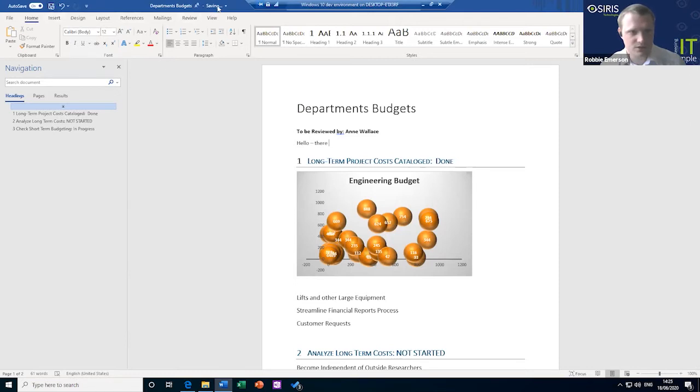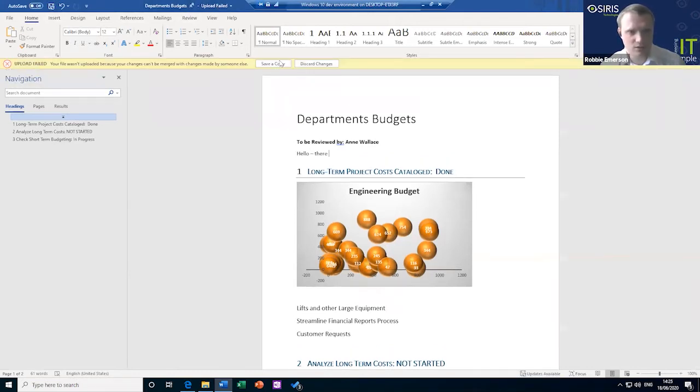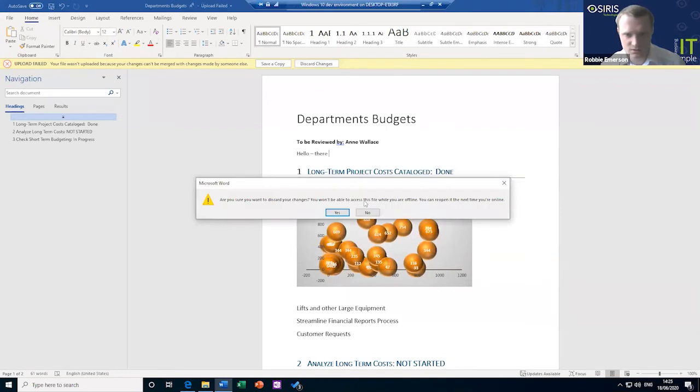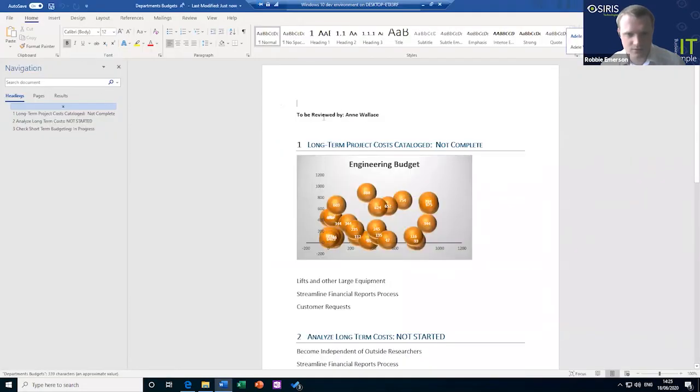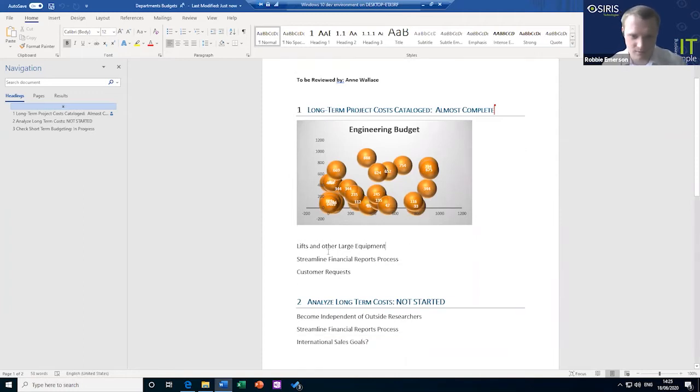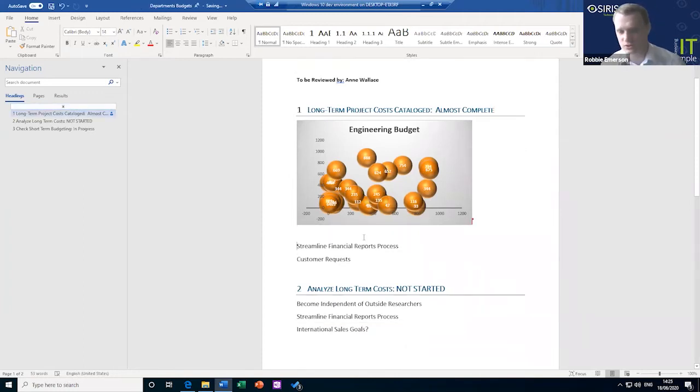So let's just cancel that. Let's just reopen that file quickly. So we can see it's been removed now. Something strange happened there, but we can see that she's now, yeah, there we go. So we can see that's happening in real time, almost completed. I can delete this and she sees it straight away. Again, we can see her actually moving around the screen as we're doing it, which is really, really powerful. As you can imagine, this means that you can collaborate so much easier than usually.